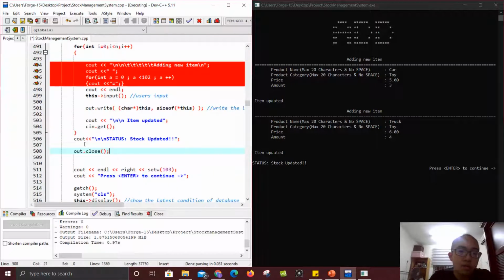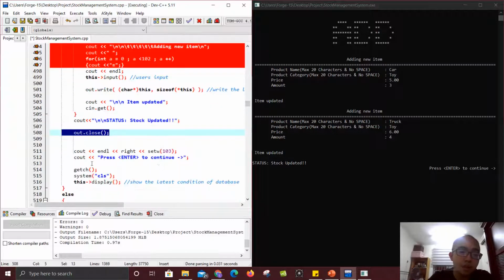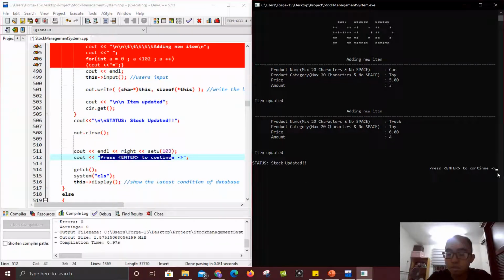Then the program will print out the general message, store updated, to tell the user that all the data has been keyed into the database, has been written into the database. Then out will close the database file, and the program will tell the user press enter to continue.